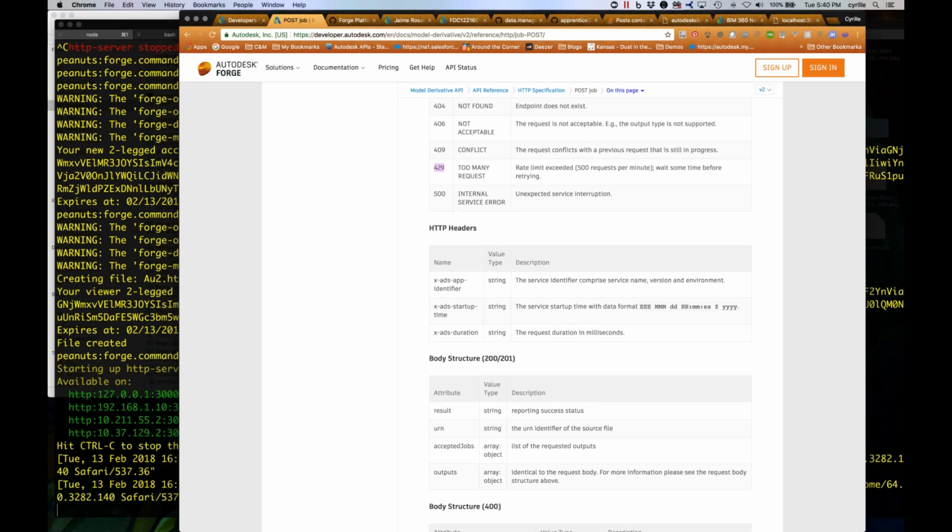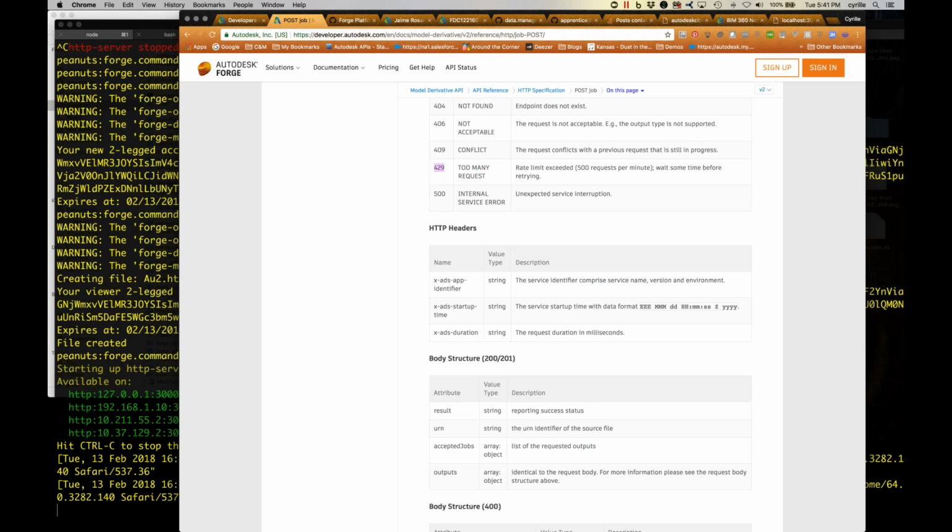What does it mean, and why should you care? It means that for each developer key or client ID, there is a rate limit of 500 calls per minute for the job API. So if within a minute you exceed this 500 limit, the system will reply 429 and wait for the next call.